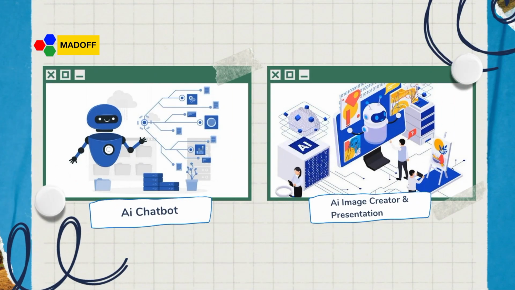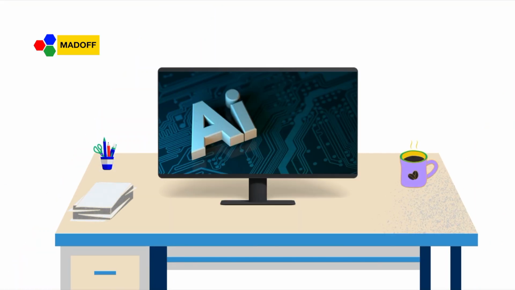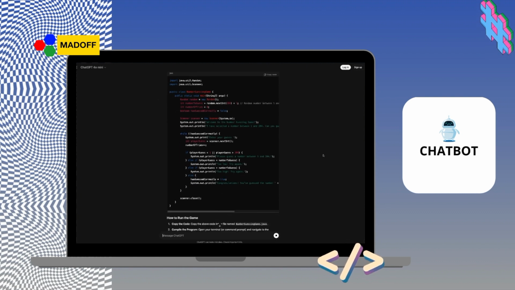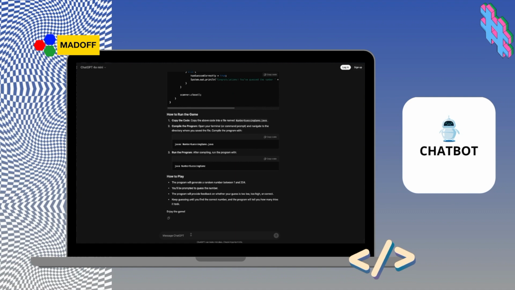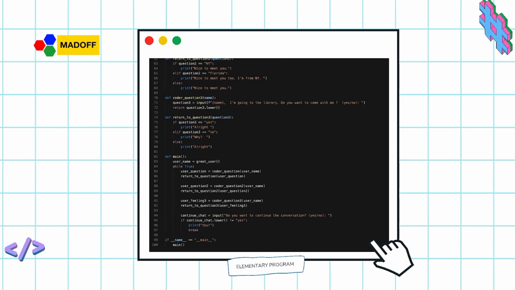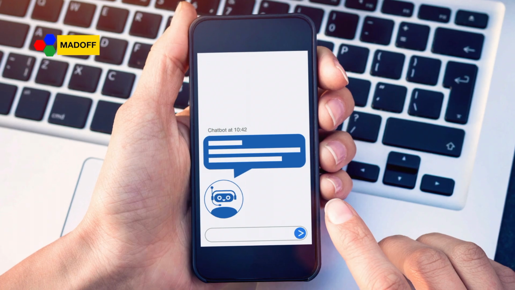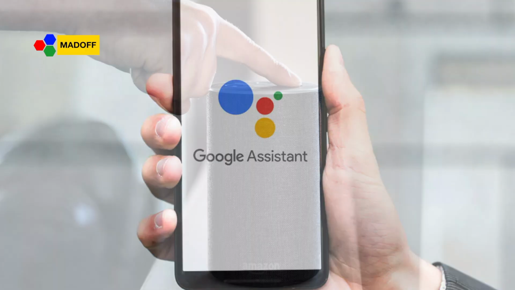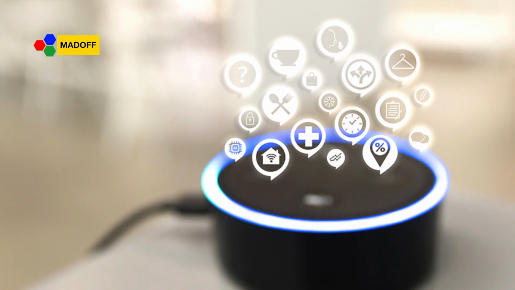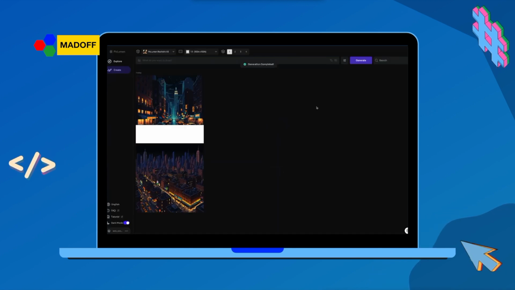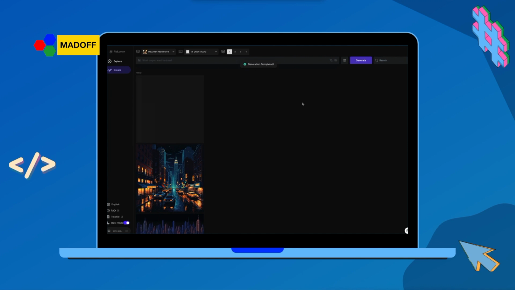Chatbots and AI image creators are two exciting areas where artificial intelligence demonstrates its capabilities. Chatbots are computer programs that can talk with users, answer questions, offer support, and entertain them, allowing humans to interact with digital devices as if they were communicating with a real person. Chatbots can be as rudimentary as programs that answer a simple query with a single-line response, or as sophisticated as digital assistants that learn and evolve to deliver increasing levels of personalization as they gather and process information. AI image creators are like chatbots, but they create images and videos using generative artificial intelligence algorithms.